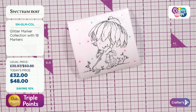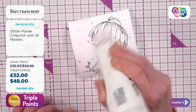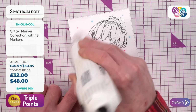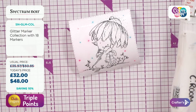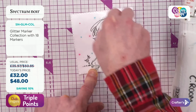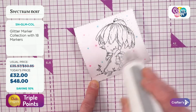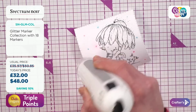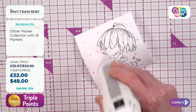So let's bring in our heat tool. So we should be switched on. So we're going to come in, and then we're going to start to dry this off, because then what we're going to do is come in and colour the image. What I'm going to do first off is take some of that water off just the main image here, just so it's going to be easier to dry and colour in a minute. So I'm going to go straight over the top with my heat. We're going to get all of that ink just to dry. We're drying that water as well, so we can go all the way in.